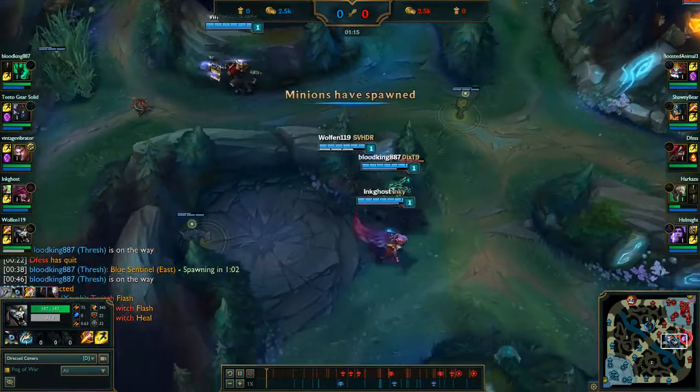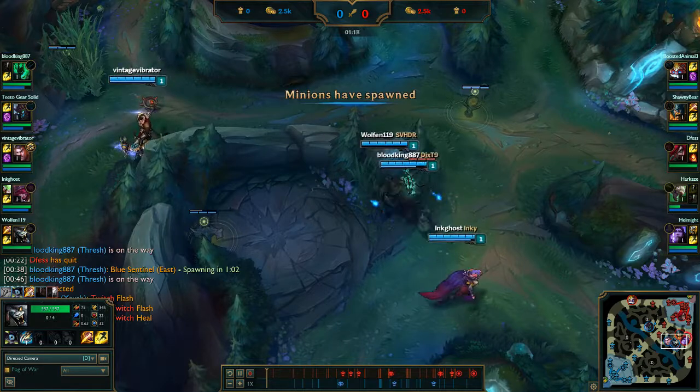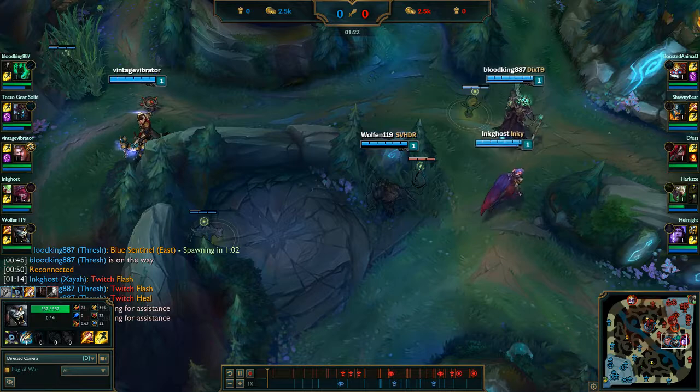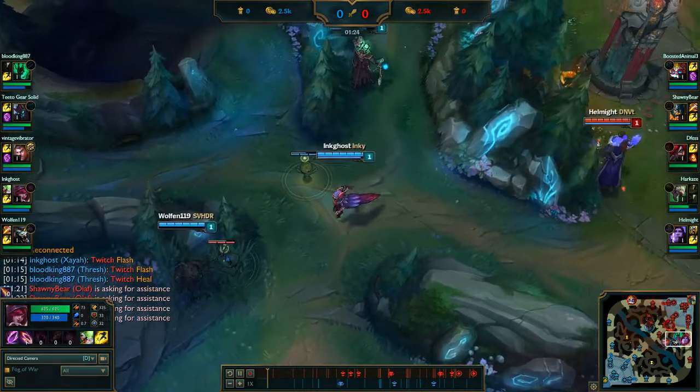We now have vision. If he'd have placed that a little bit earlier when we saw the invasion happening originally, we would have been totally fine. He ends up burning a summoner spell, which isn't great, but we do have vision. Make sure you're using your trinket for the first minute and 30.